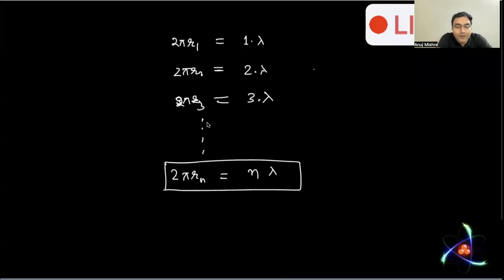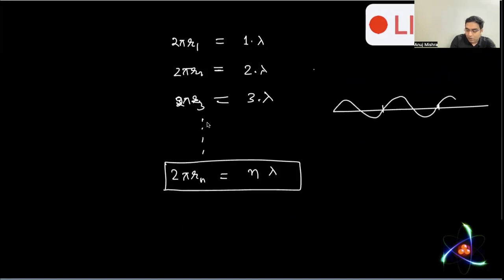अरे 2 pi r1 1 lambda था, 2 pi r2 2 lambda हुआ, 2 pi r3 3 lambda हुआ, तो 2 pi rn क्या होगा? n lambda होगा. ये 2 pi rn n lambda का मतलब क्या है? अगर आपके पास थर्ड के लिए है, तो थर्ड में 3 वेव्स आनी चाहिए, 1 2 3. Take this in, go to third orbit and then connect A and B. Once you connect A and B, you'll get a kind of circle. Simple. And that is basically circumference we are talking about here.